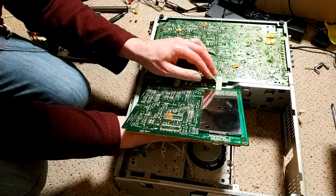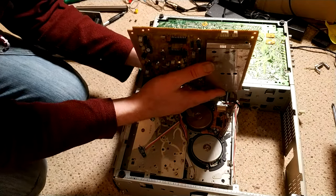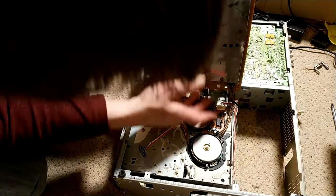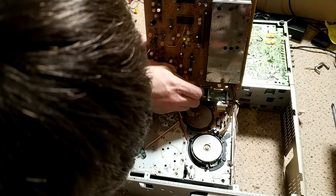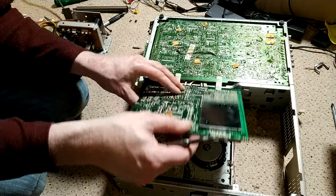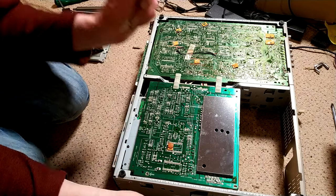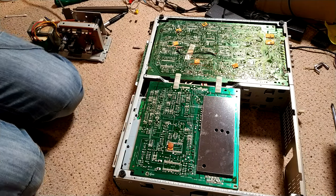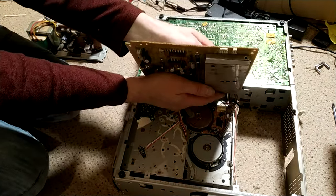It's come out of its clip. Spray that clipper so it doesn't keep trying to come off. Lovely. So that's a pretty good job done.